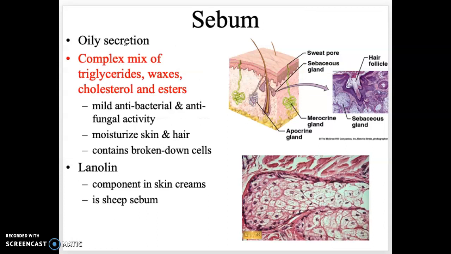So sebum is that oily secretion. Sebum, as much as we hate that oiliness, is useful because it has some antibacterial and antifungal activity. So it's kind of part of your immune system. And it also is right next to the hair here, so it's moisturizing the hair, moisturizing your skin. Something that's really funny is something called lanolin is found in a lot of skin creams. This is sheep sebum. So it's funny because we'll take soap and wash our face to get rid of all of our oil, and then we'll take a moisturizer and put sheep sebum on our face. So yeah, take that how you would like to hear that.